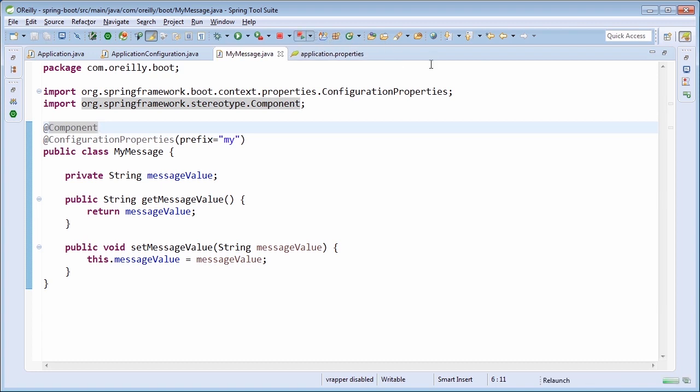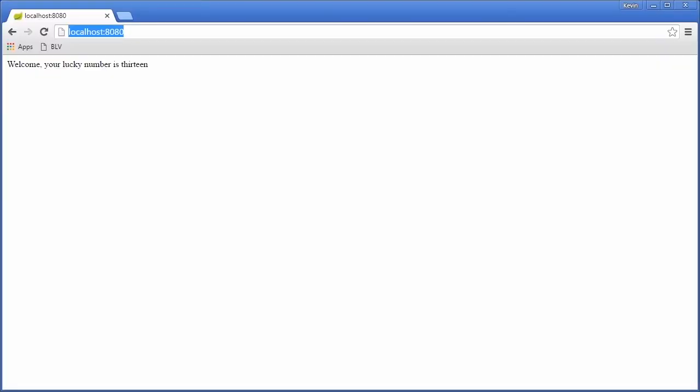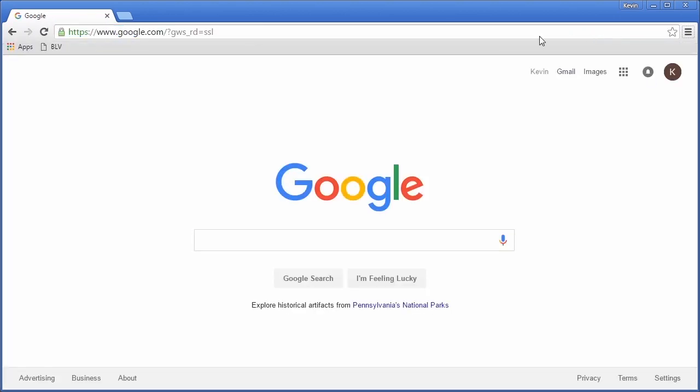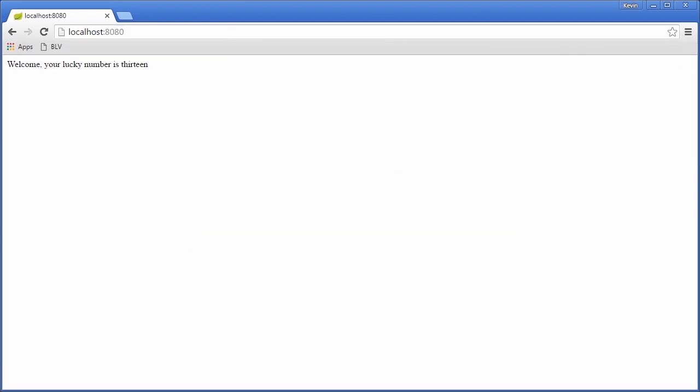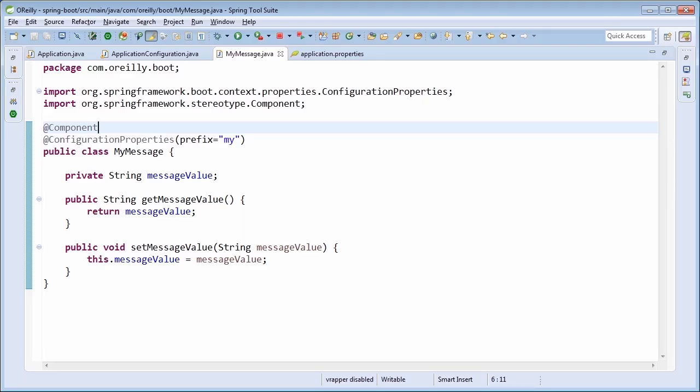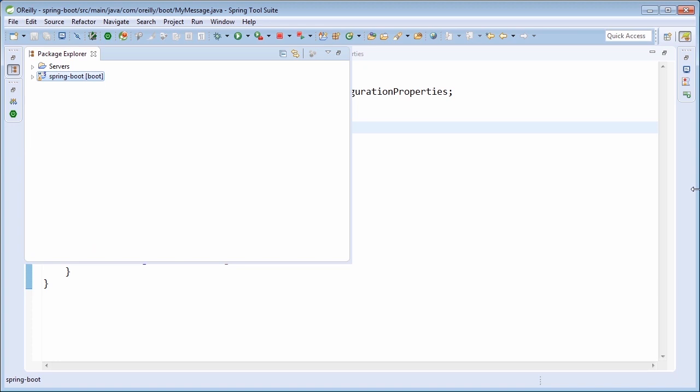So let's rerun our application and take a look. We'll get the same result, but we can validate that our changes are now working. So we'll head back over and let me just do this to prove I'm actually applying the changes. So there we go. We see that we were able to use the more flexible approach to configure our property injection. And for our final demonstration, we're going to specify the specific source of our properties.